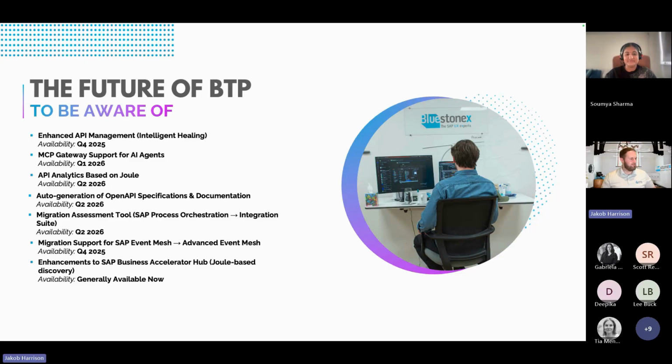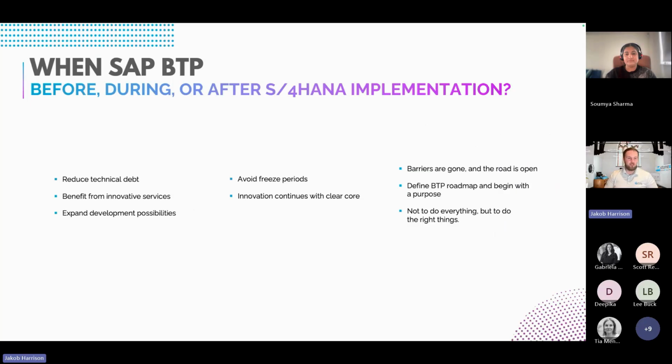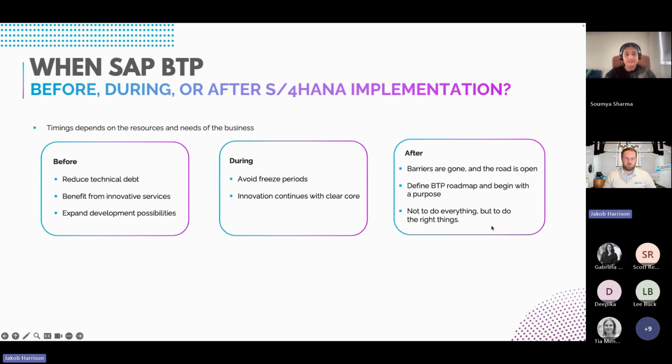Yeah, absolutely. There are a lot of big up and coming areas, as you say, that aren't necessarily related to the buzzwords, that we don't want to be forgotten about because they are very good areas. So one of the things we get asked the most at every level across our organization, but certainly our consultants like Soumya, is: I'm doing an S/4HANA implementation, why should I activate BTP now? Should I wait? Can it help me during the process? Can it help me before the process? And can it help me after the process? I suppose, Soumya, could you maybe break down the three possible approaches and what we generally recommend given people's situations?